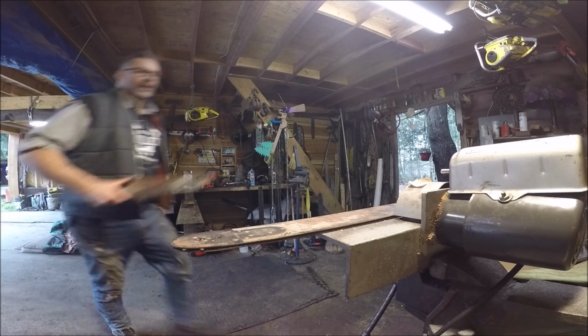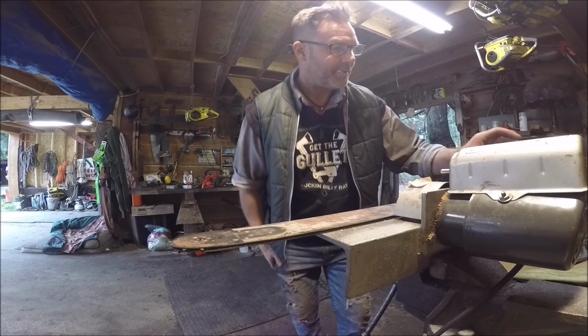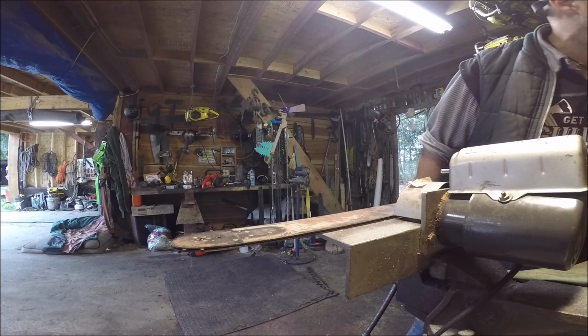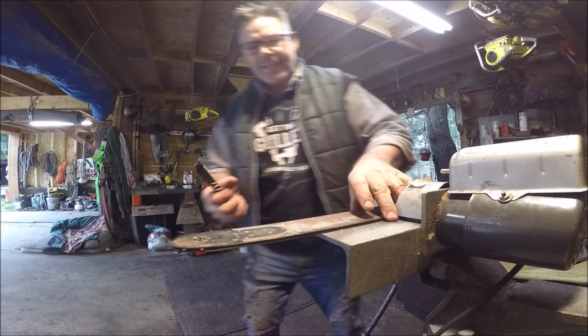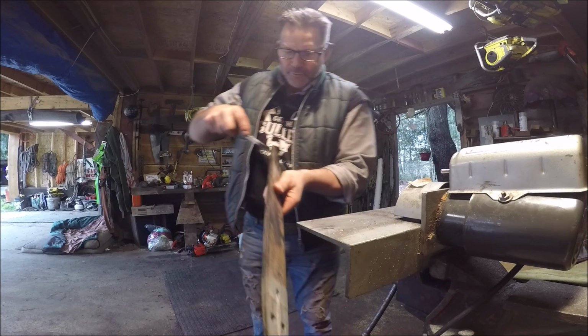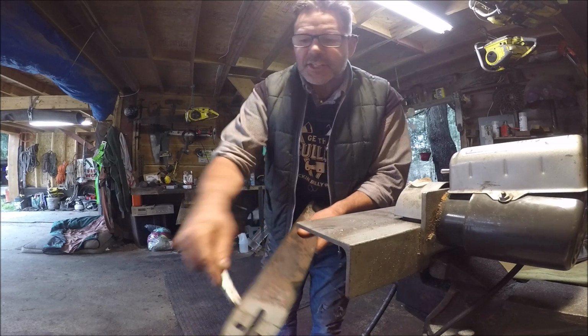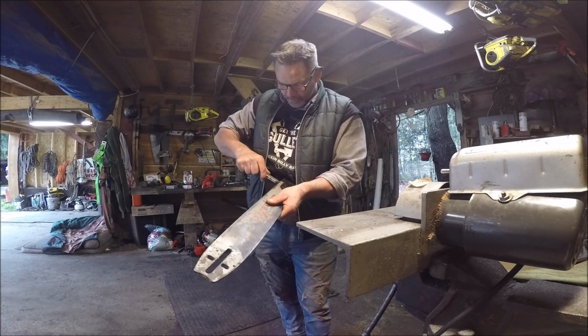So let's get the eye in the sky, friends. Here we go. Bar maintenance. First step, take your bar off. You guys don't need to see me take my bar off. You know how to take the bar off your power saw. Get an implement that you can put in the groove like this, friends. I just use one of these, and get all this goop out of here. Just clean the bar rails out, okay? You're getting all that leftover goop that's in there.